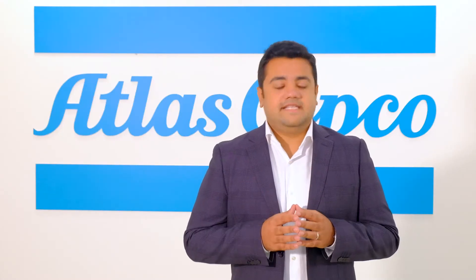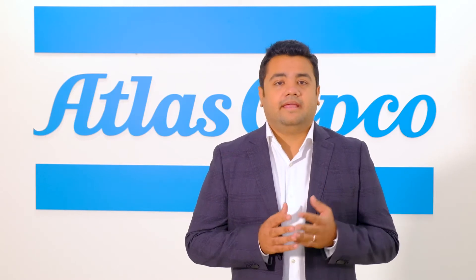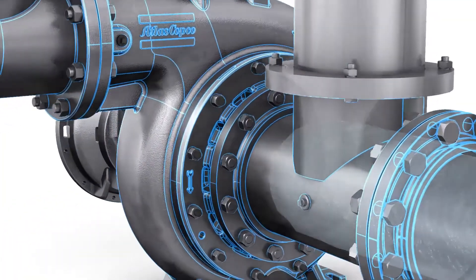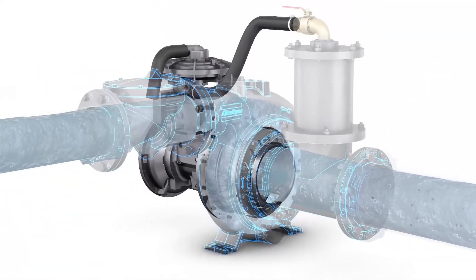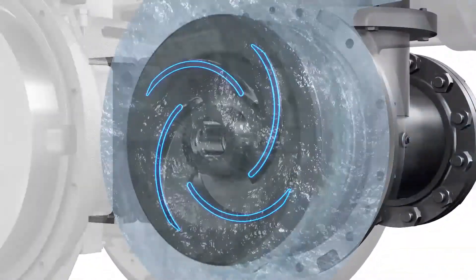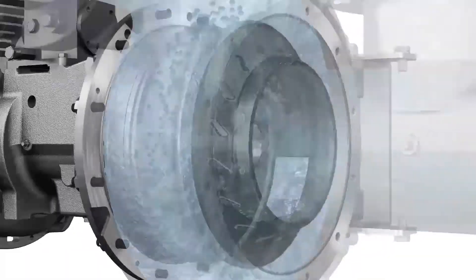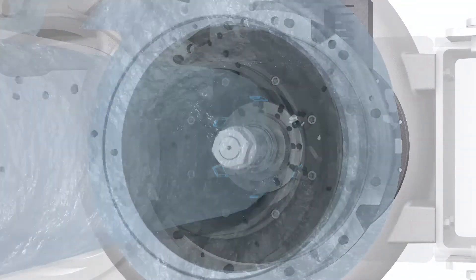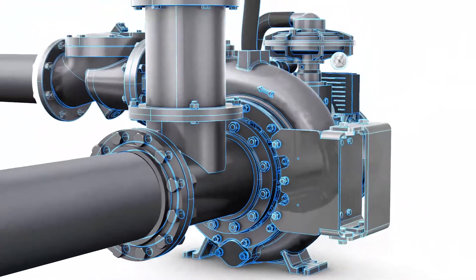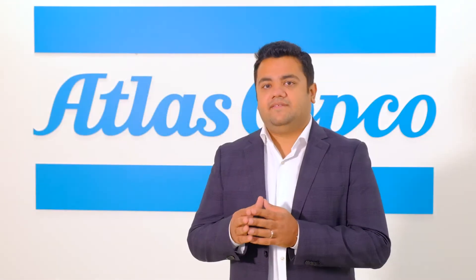Can you elaborate further on how we are extending the seal life by three times? The seal is the most important component in any pump — its failure can lead to complete product failure. Consider it as the first domino that falls and triggers the failure of your whole design. It is the barrier between the pump and the bearing housing, avoiding the media being pumped from entering the oil compartment. A long-lasting seal means long-lasting productivity. Our PACH series incorporates a unique closed impeller design with deflector vanes. These vanes are positioned on the backside of the impeller and on the back plates of the volute to naturally guide sediments away from the seal, effectively reducing wear on the seal surfaces. This results in an extended seal life cycle of up to three times.